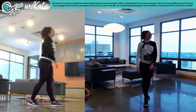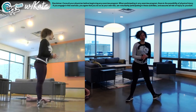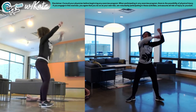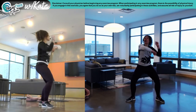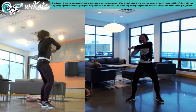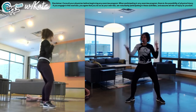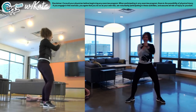Okay? From there, our second move we're gonna do, also very common moves in our cardio kickboxing formats and turbo kick. We get a wide stance. We do the speed bag. We learned this the other day. We do a speed bag to the right. Then we switch, rainbowing the arms, and then we do a zigzag. So a zigzag, you're still in that wide stance. Imagine people are punching you from all sides, and you are zigzagging out of the way.